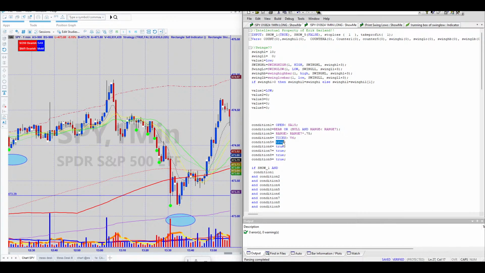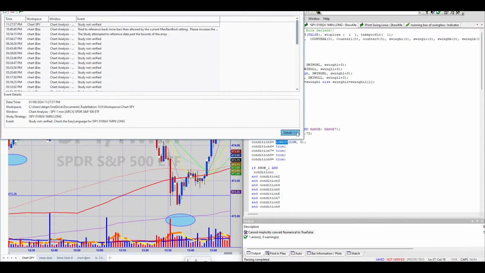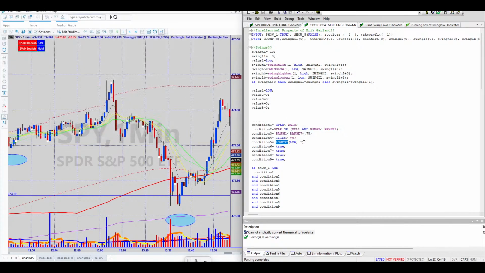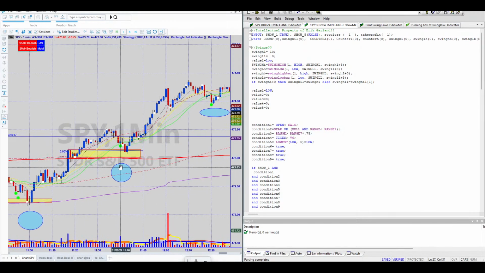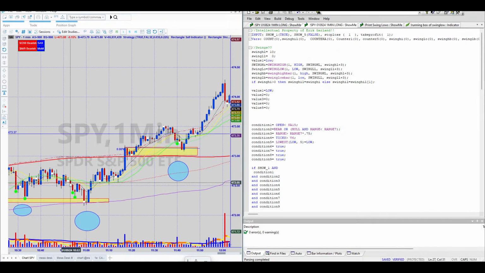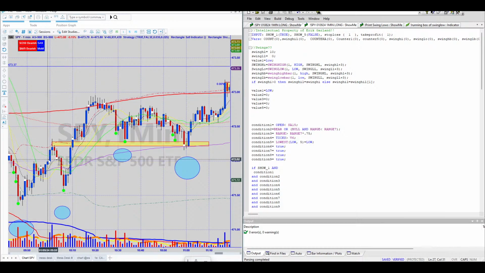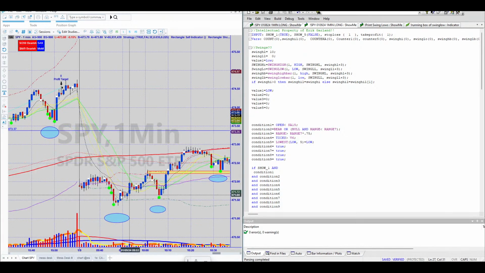I said that it's got to be the lowest low of like 5 candles, right? Lowest low of 5 candles equals the current low, whatever bar you're on. So it's just saying that out of the last 5 candles, this candle has the lowest low. It doesn't change many of these because they already qualify for that.